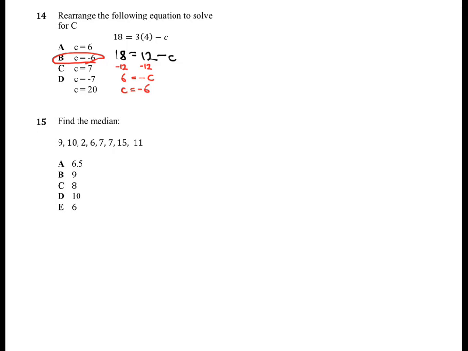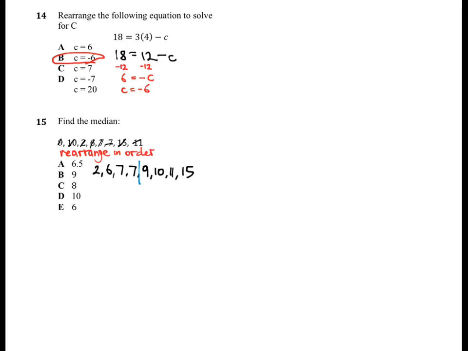And finally, question 15, find the median value, the middle number of our data set here. Now, before I do that, I have to make sure that the data set is rearranged in order from smallest to largest. So I rewrite the data set, and as I write one down, I'm going to cross off my original list so I don't lose track of anything and I don't double up. Okay, so there's my data set rearranged.